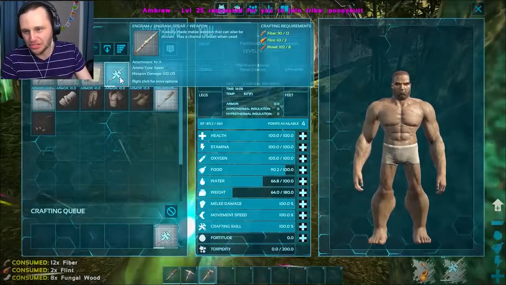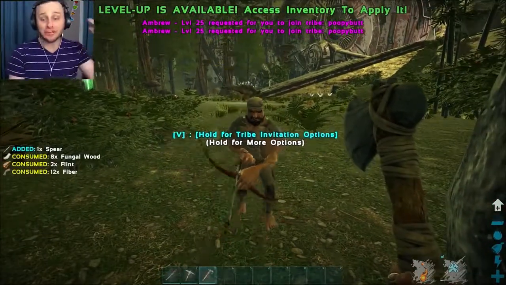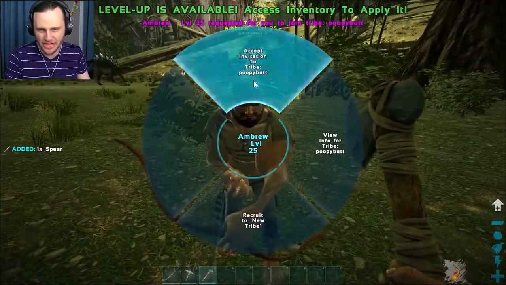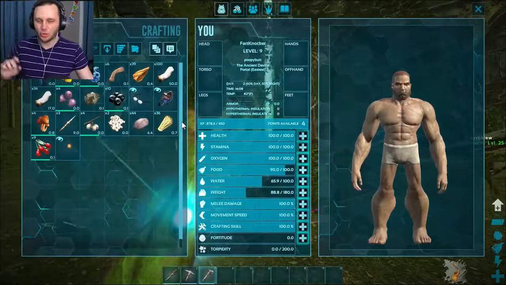Okay, I'm gonna make a bunch of spears. I think I recruited you. Recruited me. I made a... Oh, you made a tribe. Okay, hold on. Let me go to your tribe. Come here. Okay. Accept invitation to Poopy Butt. Poopy Butt is the name of the tribe. Is that in memory of Fart Knocker Jr.? In memory of Fart Knocker Jr., dude. Rest in peace.